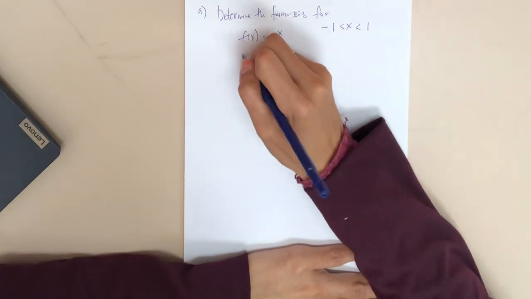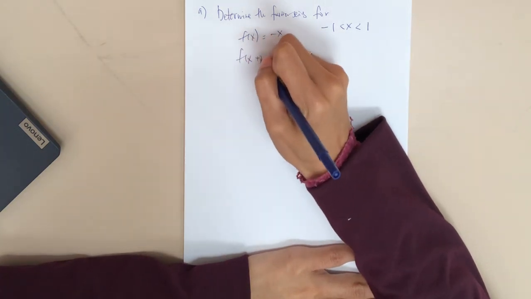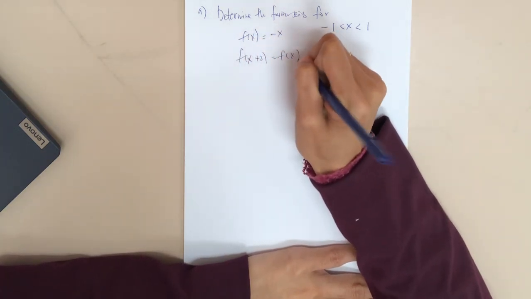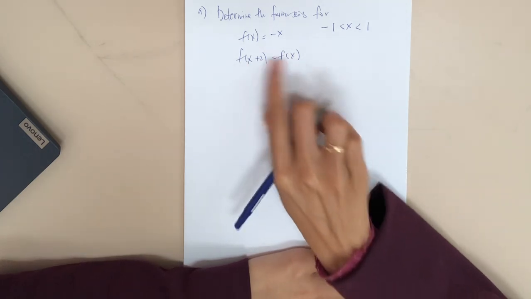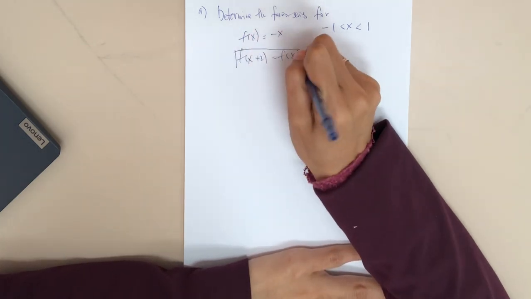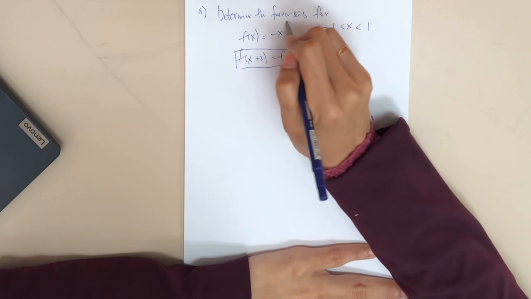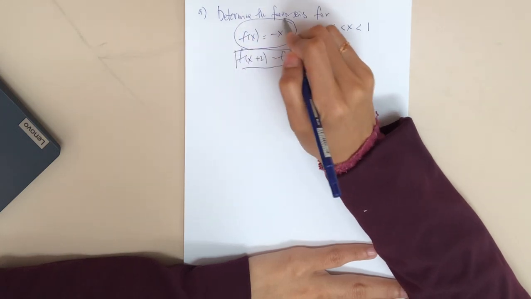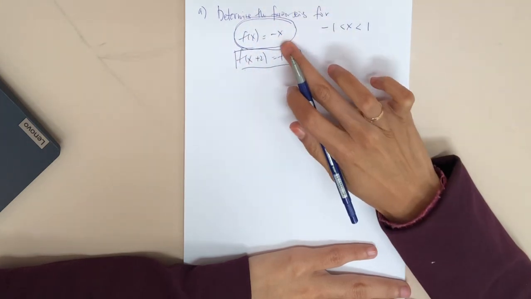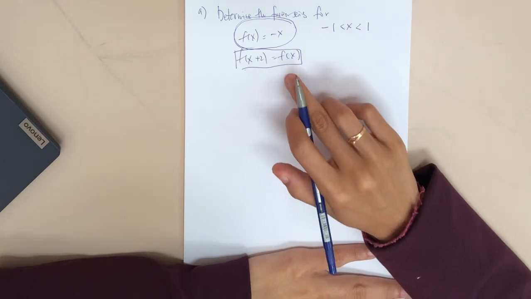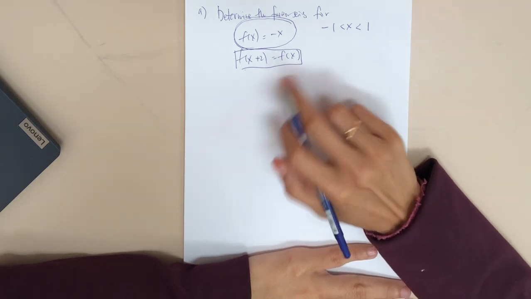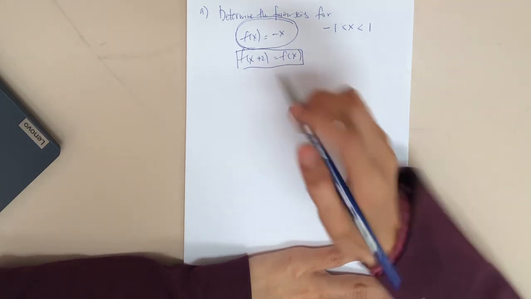And then they have one extra equation here. So class, this is not your function, this one. This is not your function. The function that you will consider is f(x) equal to negative x. This is the purpose of this equation.